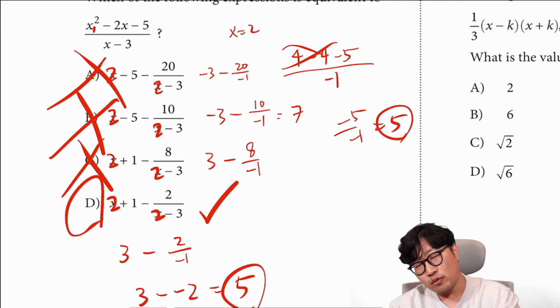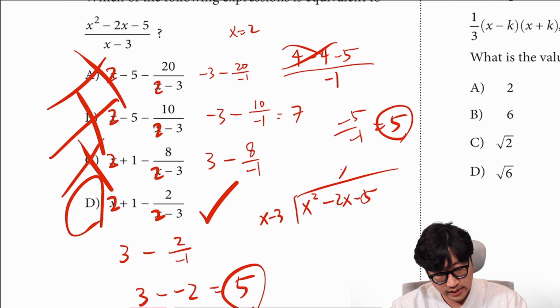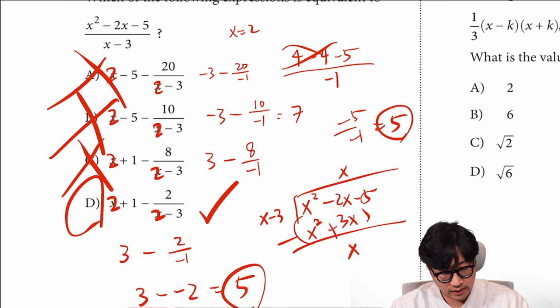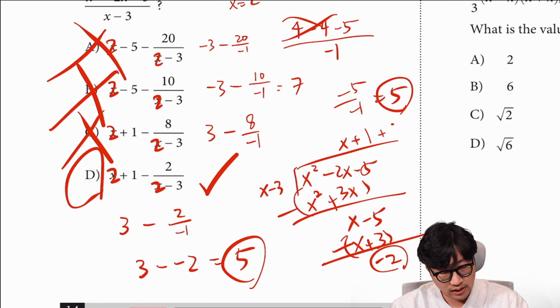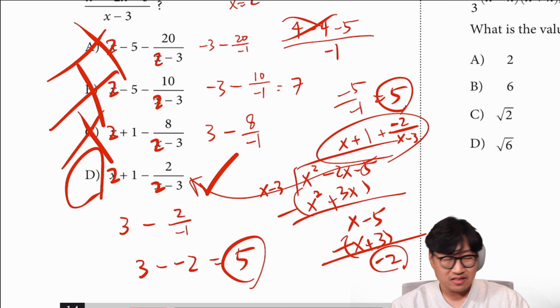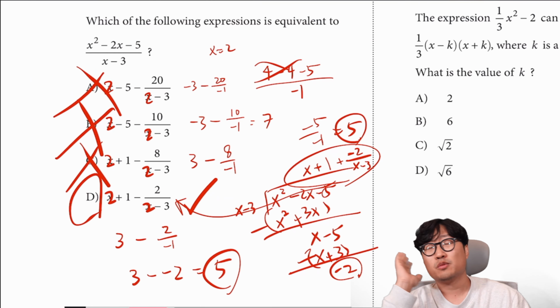Once again, the typical right way to do it is that you just do long division, right? x squared minus 2x minus 5. You just do long division where you go, well, x, and that'll be x squared minus 3x. And then if you subtract that, that becomes a plus, so that'll be x minus 5. That'll be plus 1, and then x minus 3. And then when you subtract that, you get a remainder of negative 2. And then you just put that over. So plus negative 2 over x minus 3, which is why it matches answer choice D. But the thing is, that takes too long, right? Personally, I think plugging in takes a much shorter amount of time, and it's also more convenient.